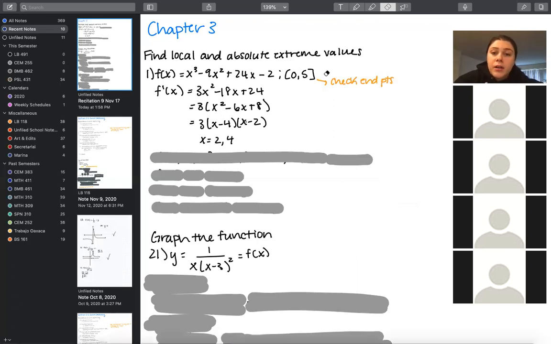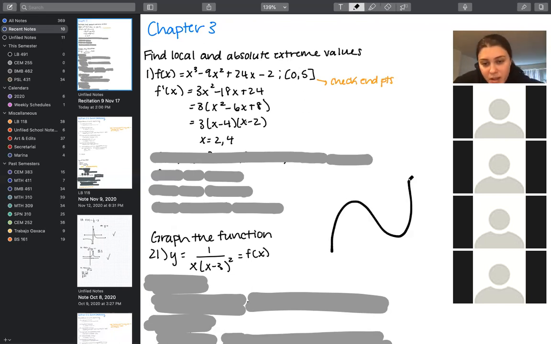I never unveiled why this problem is a little bit different. We're going to talk a little bit about local and global extrema and how to treat those when we're dealing with a function with specific parameters. If we're dealing with the function x cubed on -infinity to infinity, so we're not given a specific range, then this would be our local and our global max, and this would be our local and our global min.